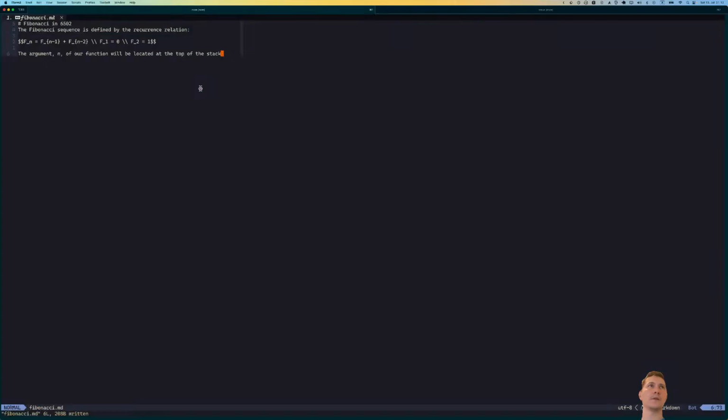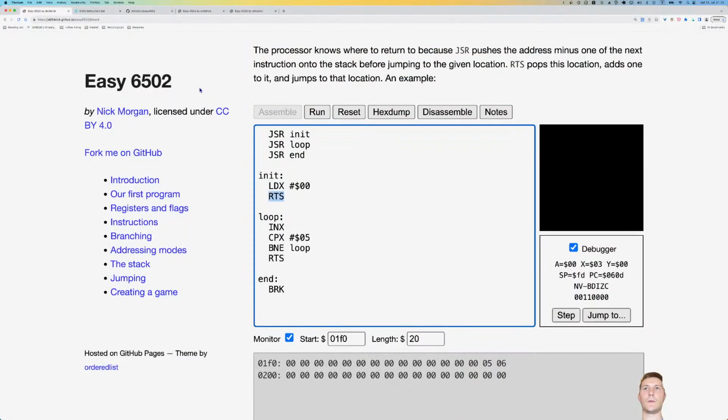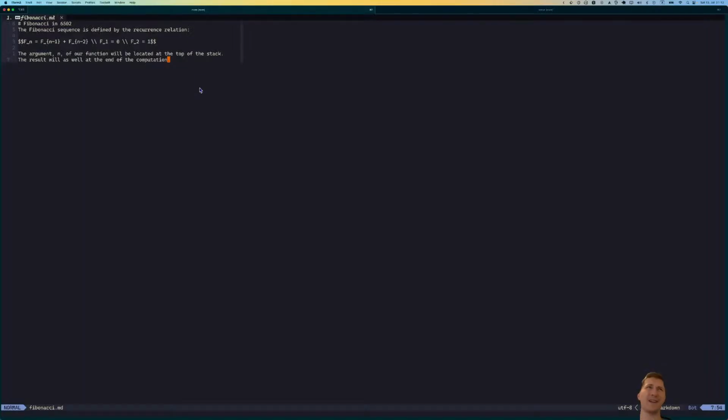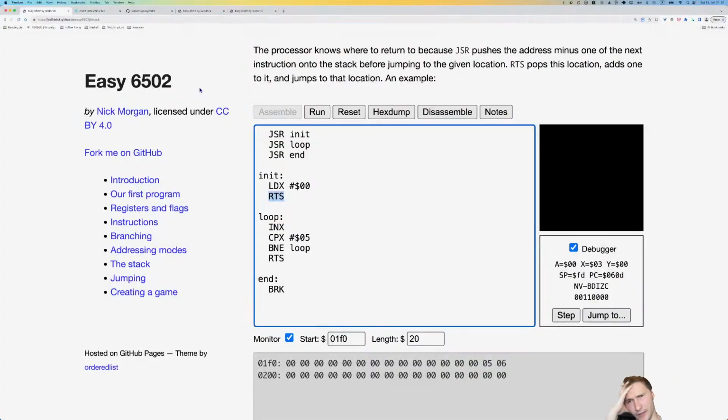Alright, so my commitment is I will as well implement the computation. Okay, that's the promise. I don't know if that's a sound idea, but I think that's how things are done.